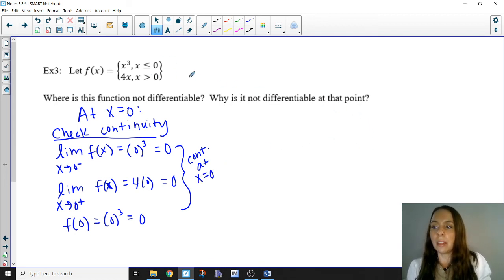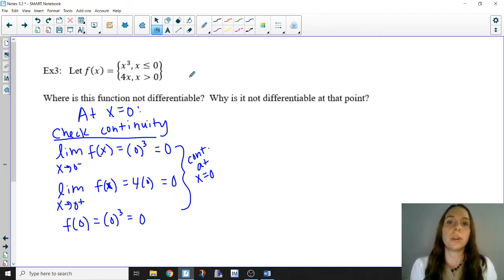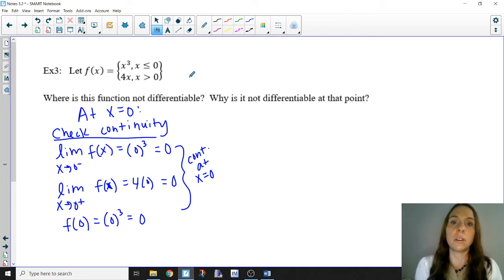Okay, but it's telling you that this function is not differentiable somewhere. So, we need to find that point. It is x equals 0, but why? Why is it not differentiable at x equals 0? Well, keep in mind, you check for discontinuities. If there aren't any discontinuities, there's still two other things you can check for, and that is, are there any sharp points or are there any vertical tangent points? We're going to focus on sharp points because often with piecewise functions, when they come together at the pieces, if they do come together, it could be at a sharp turning point or a quick change.